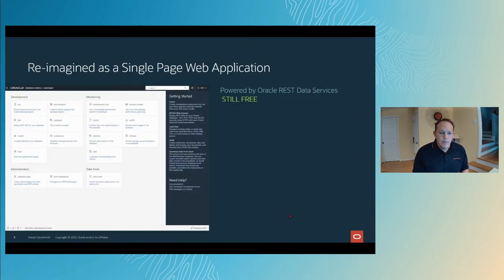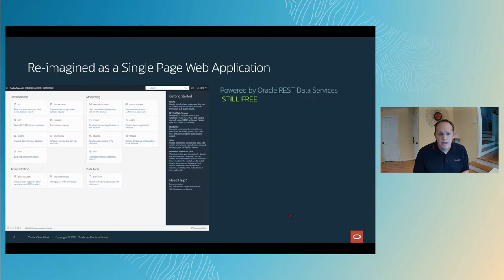Now, in terms of the web and SQL Developer Web, what we've done is we've built a single page web application. And the only thing you need to use this is someone to set it up for you and then give you the URL to log in. So nothing to install on your machine, no Java runtime engines to maintain. You're not using up any disk space. Everything's just there right in your browser, which means you can theoretically run this on your phone and it works a-okay. But if you've got a nice tablet, it works great there as well.